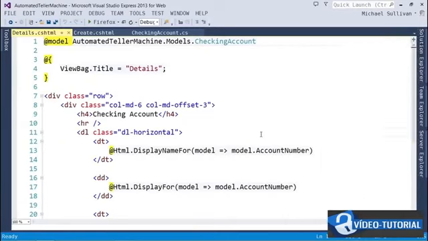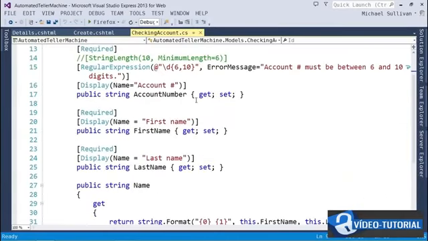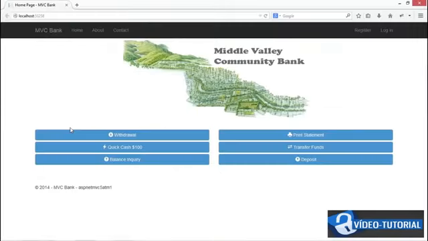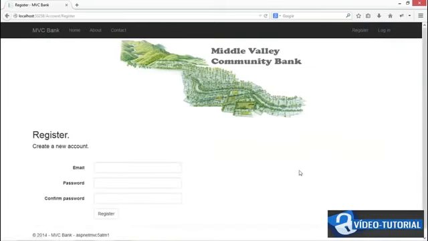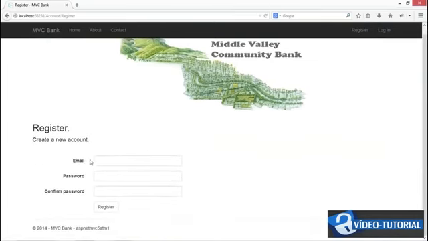Very soon, we'll be persisting instances of this class in a table in a database. Properties of each object instance will generally correspond to columns in that table. This is a typical way to work with models and persisted data, and is similar to patterns in other MVC frameworks like Ruby on Rails. One thing you may have noticed already is that in the main navbar in our application, we have register and login links. The register page shows us a form with email, password, and confirm password fields.